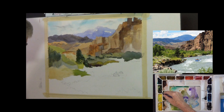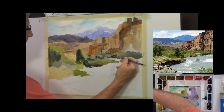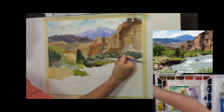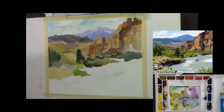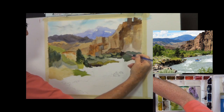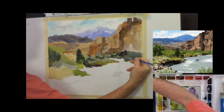I'm leaving it fairly abstract for your imagination to follow, but I want to put in some nice things that look like there's tree growth, some interesting little pine trees or something. Pick up some other colors. I've got a lot of that green going on. Let me try some of this violet with my satin green. So I'll put some of these in.